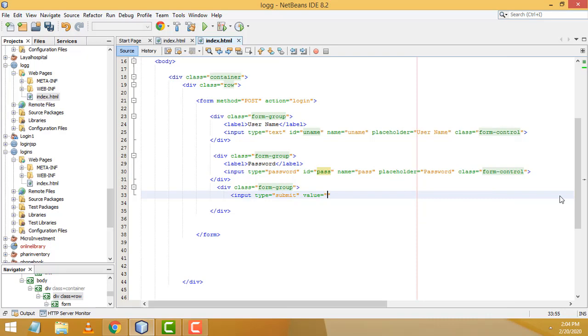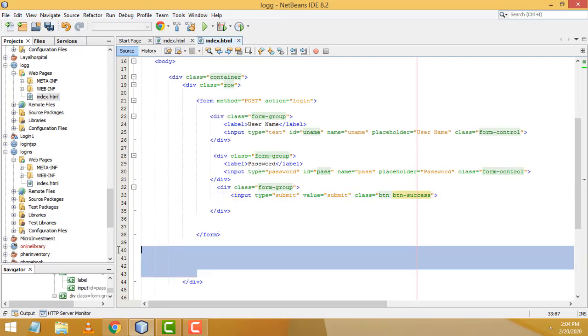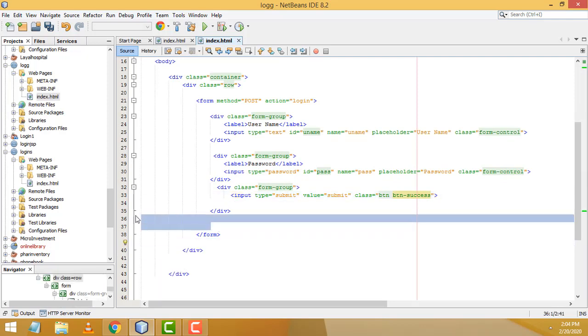Value we write as submit, right? Class, we write btn btn-success, right? This is the thing we have to write, okay? Simple form I have designed, very simple one, right? You have to follow this way.